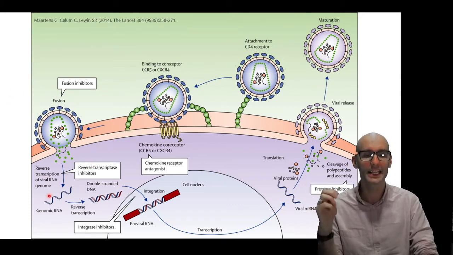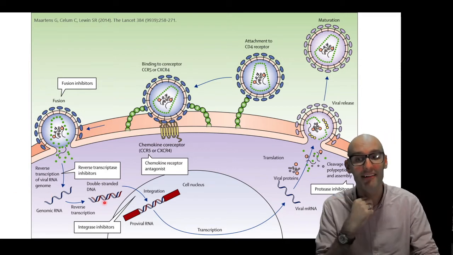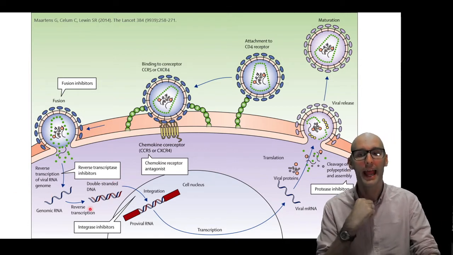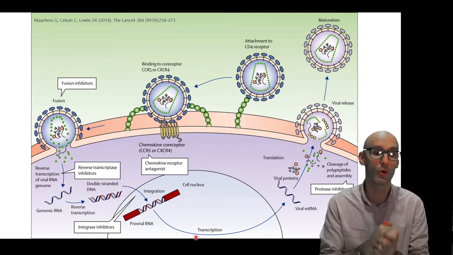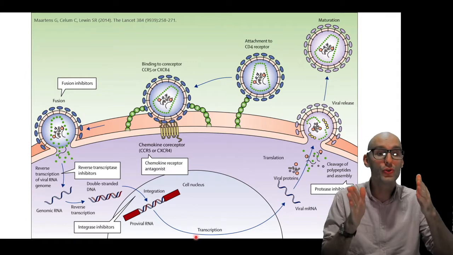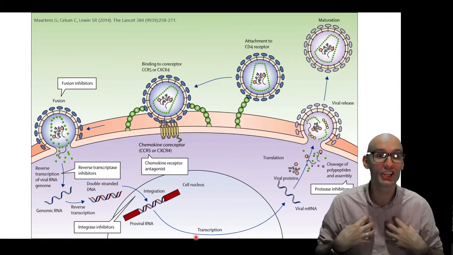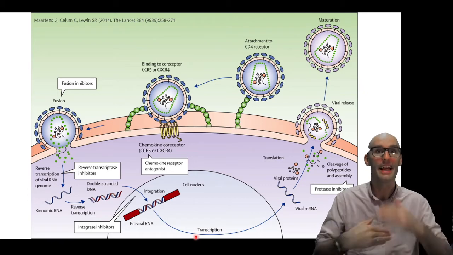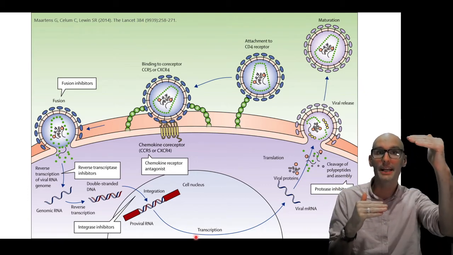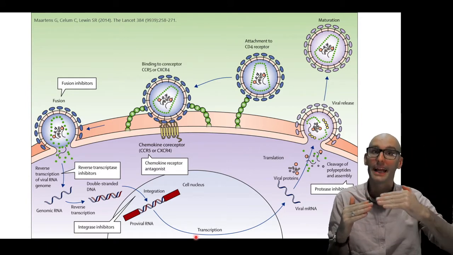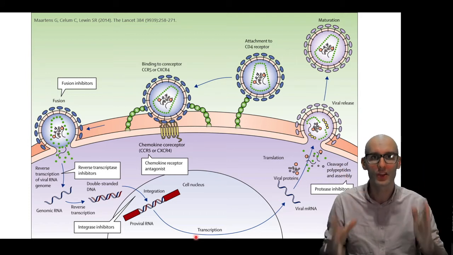Now, the RNA genome creates a protein called reverse transcriptase, which turns the RNA into DNA. And now this DNA is then inserted, thanks to more viral proteins, into the host genome. So the HIV virus actually genetically engineers us. It chops our DNA and inserts its RNA genome, which is now being converted into a DNA genome, into our genome. And this is why this disease is so hard to treat.